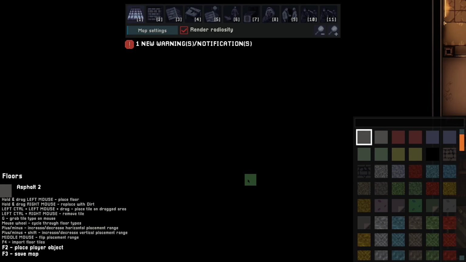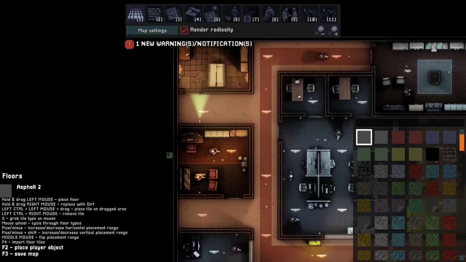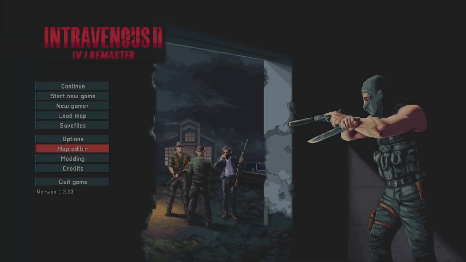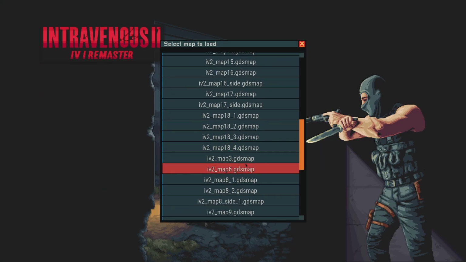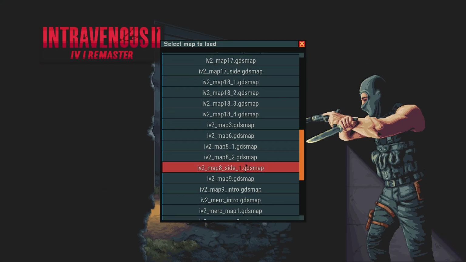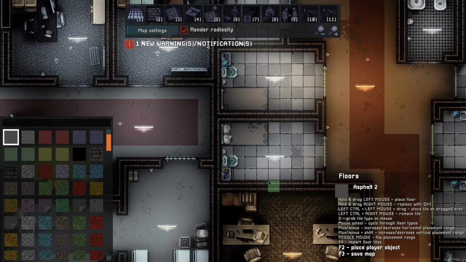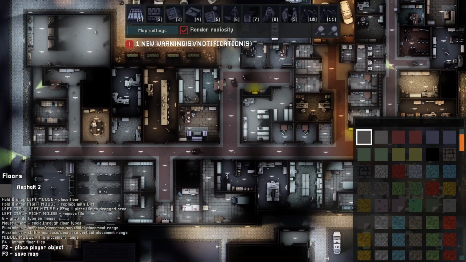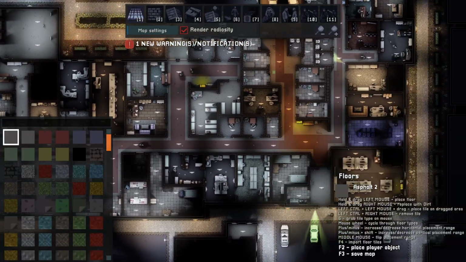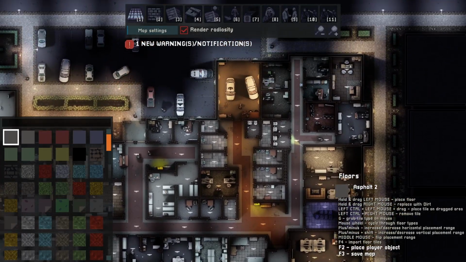This is not the right one. I did want to look at one map in particular, which is probably one of my favorites in the game. I think it's 9. Yep. Police precinct. Now this is a huge building, by the standards of what I just showed you.